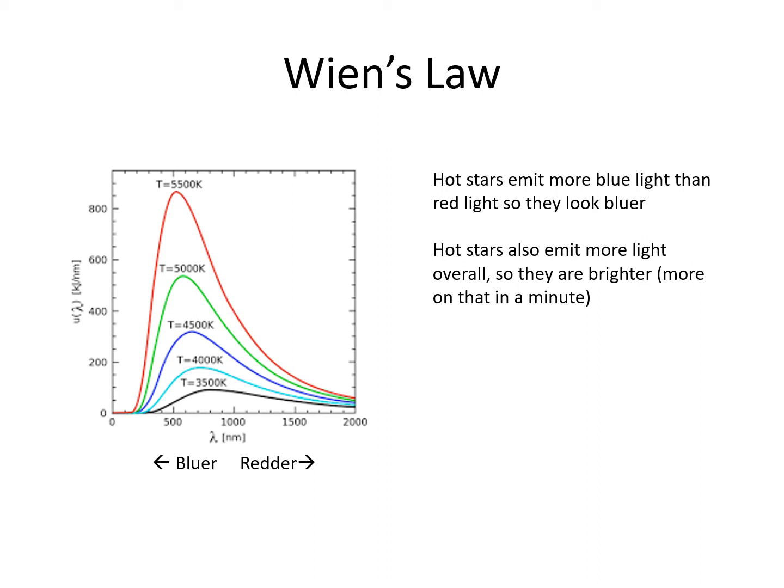He was German. Have you ever asked yourself, how do we know the temperature of a star? I mean, we can't like shove a turkey thermometer into it, right? Well, we look at the light. And it turns out that bluer stars look blue because they emit more blue light than red light. Kind of makes sense. And on the other side, red stars look red because they emit more red light than they do blue light. Okay, that makes sense, but why do the stars do that? And what does that have to do with temperature? That's Wien's law.